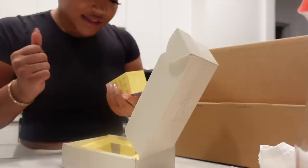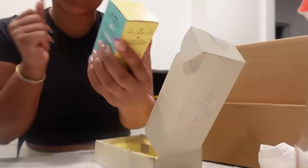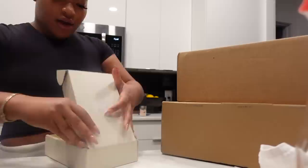Niacinamide, vitamin C, texture, tone. It is by Bubble. Step 2 treat, dermatology. Oh, this must be like an acne fighting treatment thing. So, ooh, cannot wait to try this out. Vitamin C, niacinamide, you already know the good stuff. So, we'll see how that is.